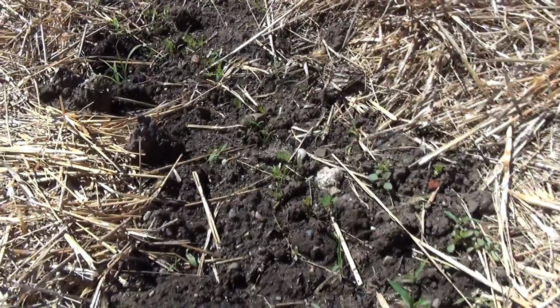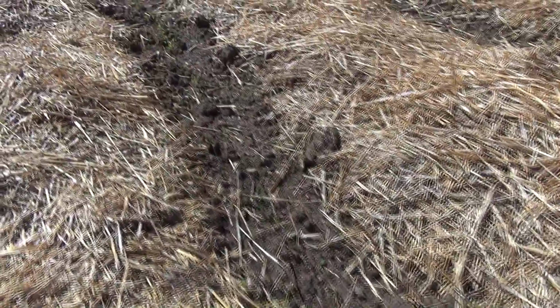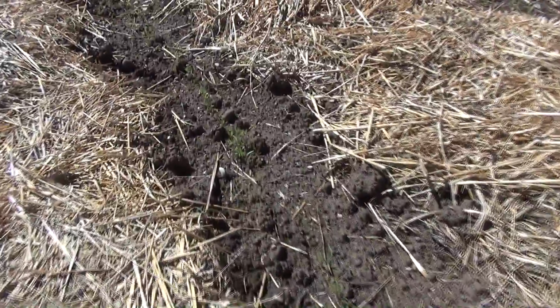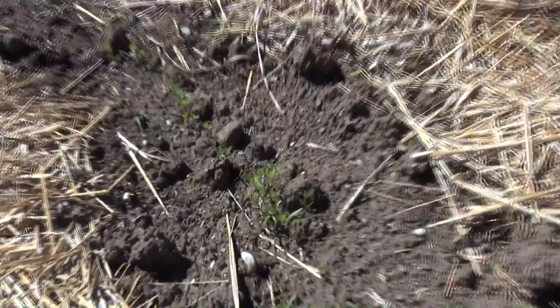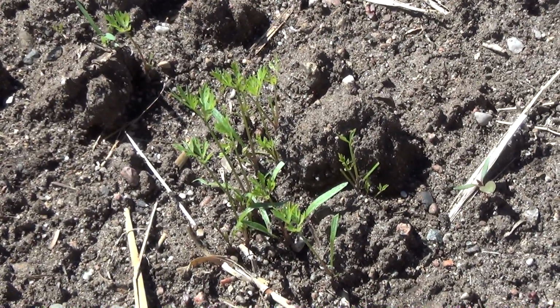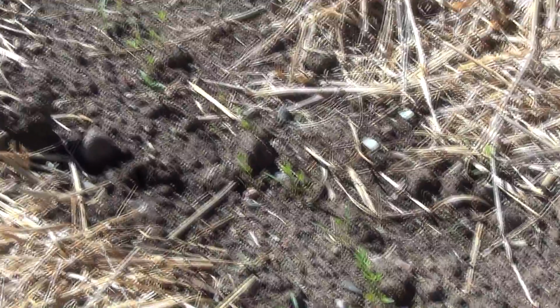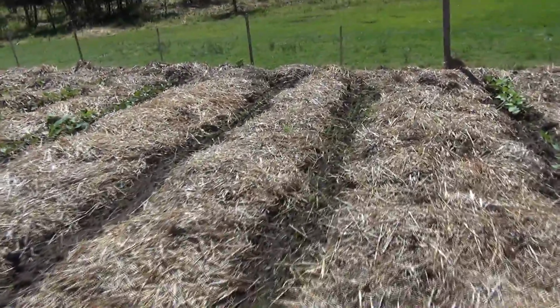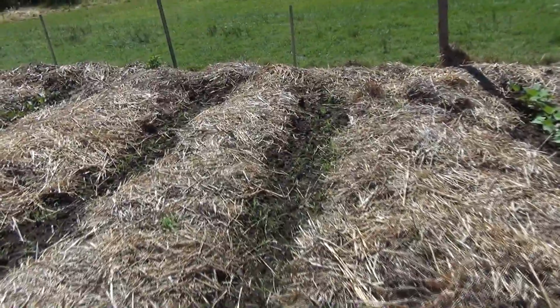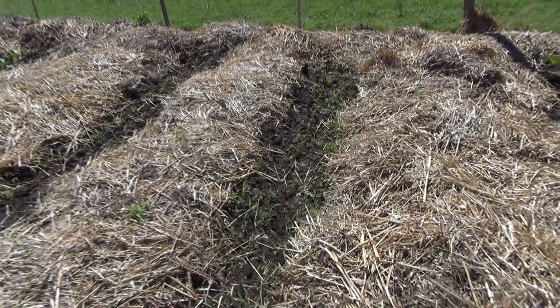And my carrots, I've got to go through and do a little thinning. And when I do the thinning, I'm going to do a little weeding. But the carrots are coming up really nice, like really nice. Now look at that, guys. That's nice carrot action happening. And the carrots actually don't have a lot of weeds in the area that I cleared for them. It's doing really well. And both rows of carrots are doing well, except down here a little grass is coming up, which I've got to go through and thin out, get the grass out and get rid of the excess carrots.